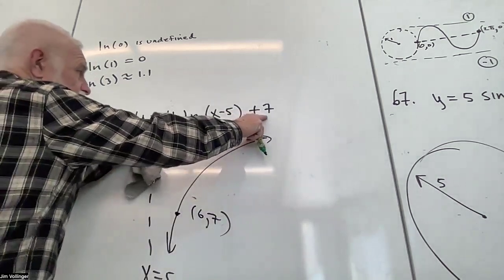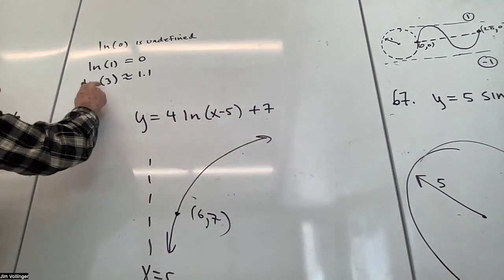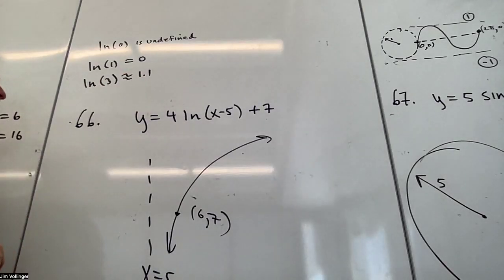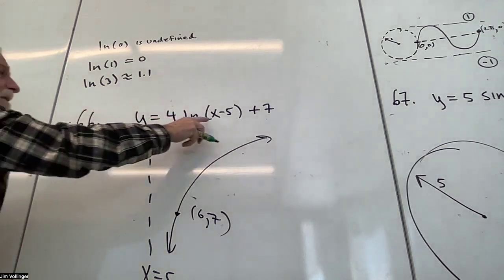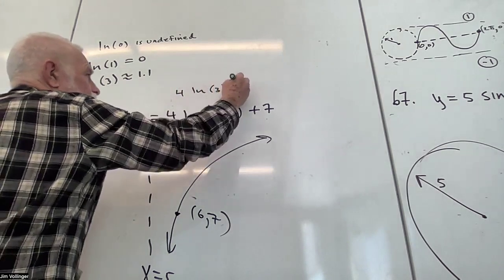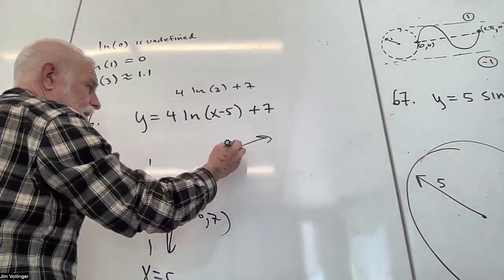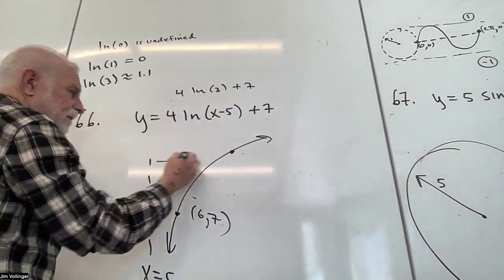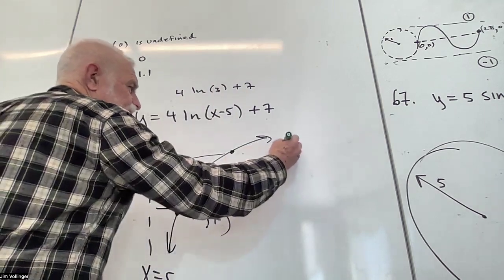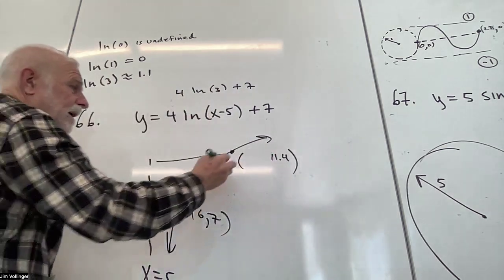And then the next number, if we made it E, we'd get 4 plus 7, but this is where we change. I like the ln of 3, 1.1, gives me a numerical value. So what makes a 3 here? What makes 4 ln of 3 plus 7? Because I know that's 4.4 plus 7, 11.4. And I know whatever that distance is, that's going to be 3 times. So I know 11.4. If I just get an approximation, I think I got an 8.